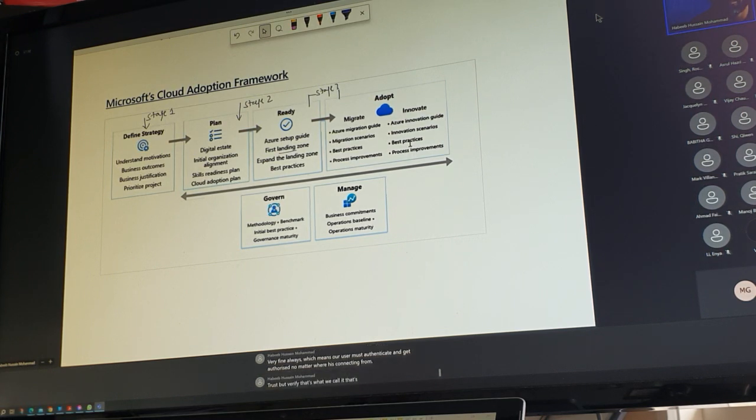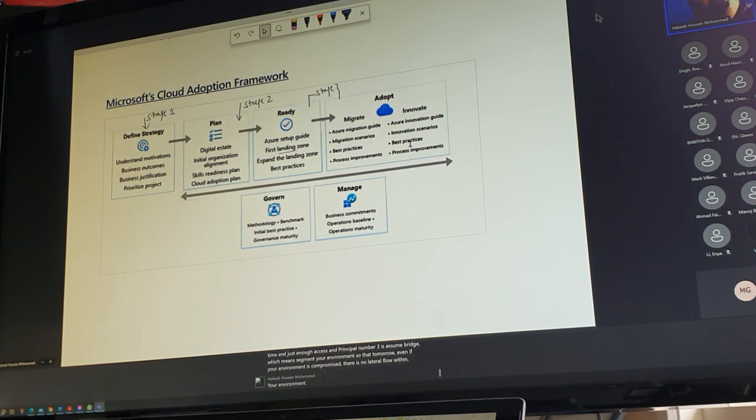That's principle number one. Principle number two is least privilege, which means don't give more authorization than what he requires. So go with JIT and JEA, just in time and just enough access. And principle number three is assume breach, which means segment your environment so that tomorrow, even if your environment is compromised, there is no lateral flow within your environment.